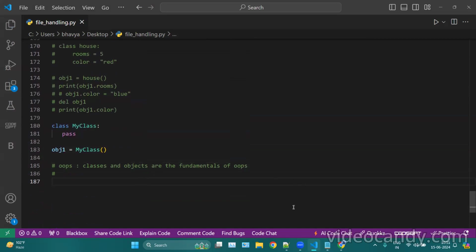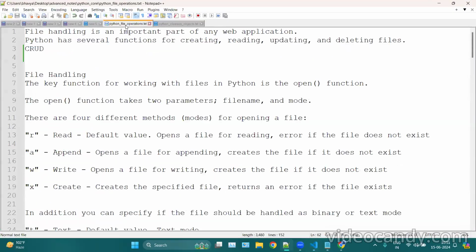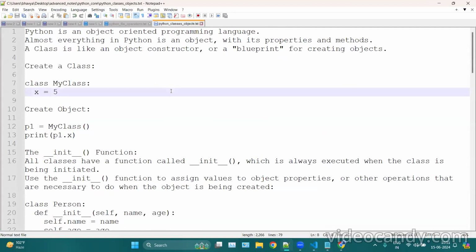No, teacher. Okay, I will provide the questions on file operations and classes and objects. Try to solve them. Just try it. If you are not able to, then it's okay, you can leave that question and move to another question. And teacher, whatever answers you are writing, please share them with me so that I can review them. Okay, I can check your answers.